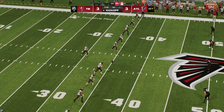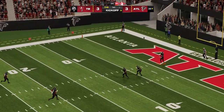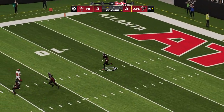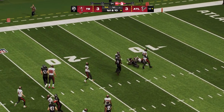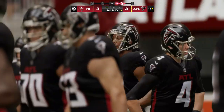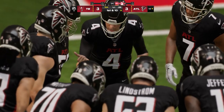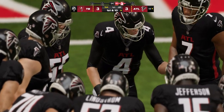Field goals, all we've had so far. 3-3 now as the kick is away. Cordero Patterson to return it, bringing it out of the end zone. And a nice job there on special teams to limit him to inside the 15 as he's dropped it to 14. So for the second time in this one, we get set to see the Falcons offense.